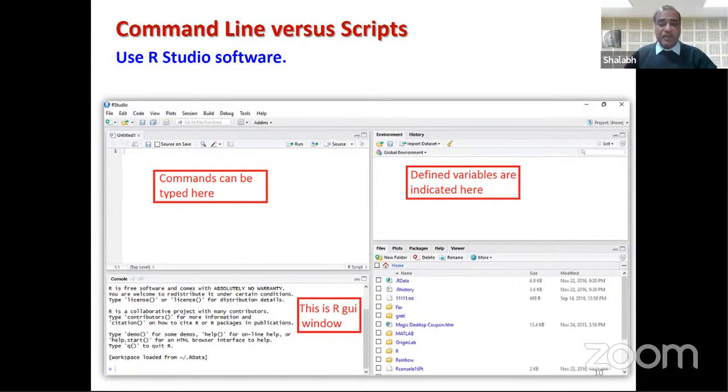Now after this, once you open the RStudio software, it will look like this. I can first show you what really happens, and then I will explain how you are going to work.